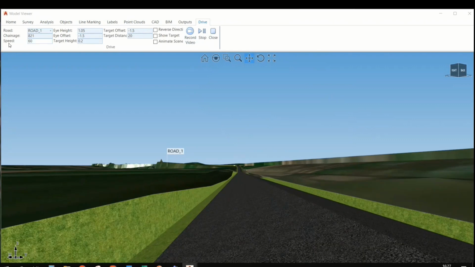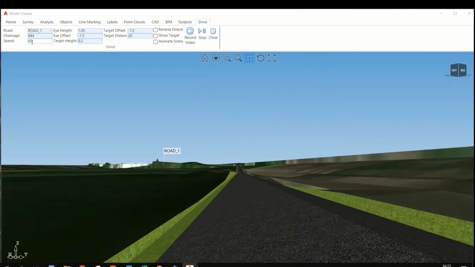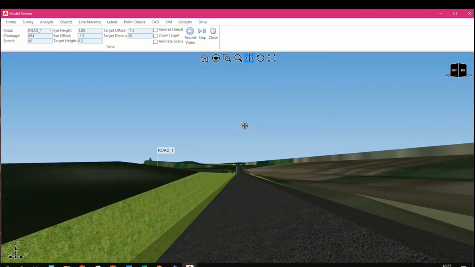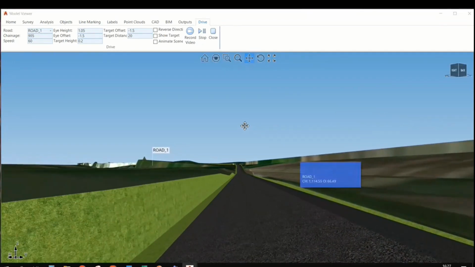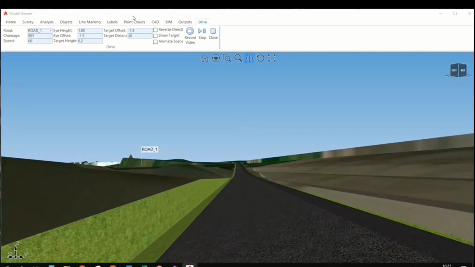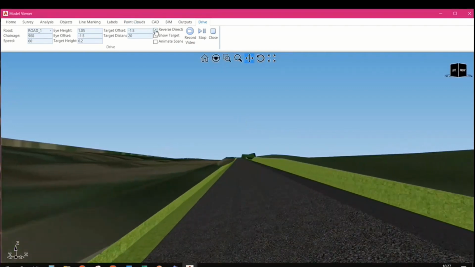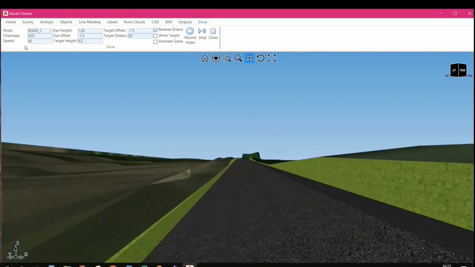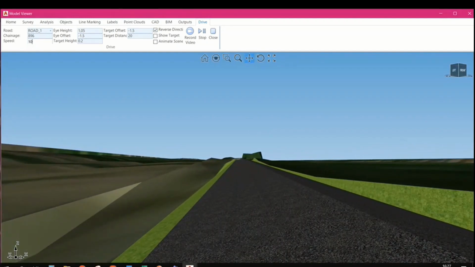We can set the speed, and we will see our road. We can reverse the direction, and we can change the speed also.